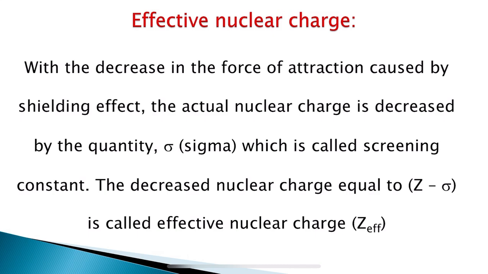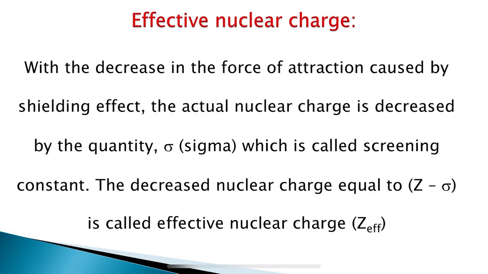It is possible to determine the strength of the nuclear charge by the oxidation number of the atom. Most of the physical and chemical properties of the elements can be explained on the basis of electronic configuration. Consider the behavior of ionization energies in the periodic table. It is known that the magnitude of ionization potential depends upon the size of the atom, the nuclear charge, the screening effect of the inner shells, and also the extent to which the outermost electron penetrates into the charge cloud set up by the inner lying electrons. So this is all about the introduction of effective nuclear charge.